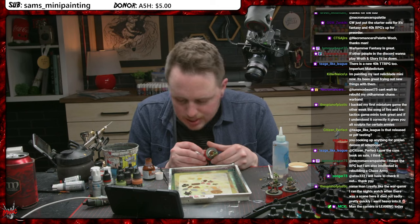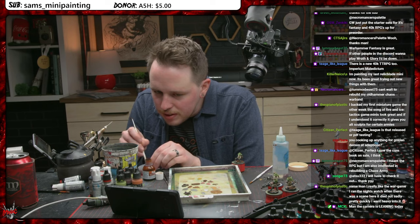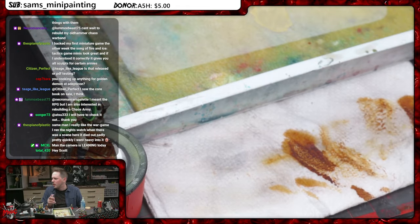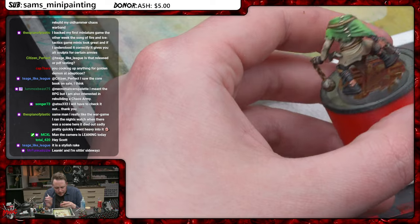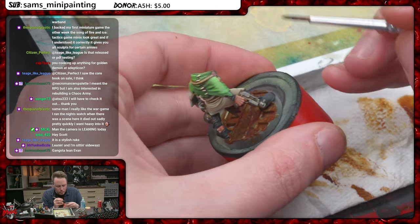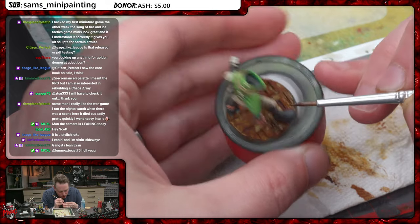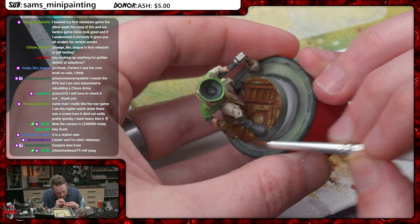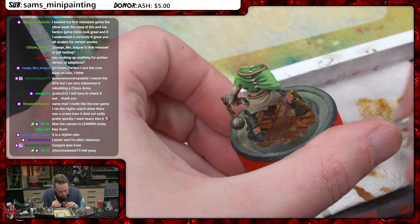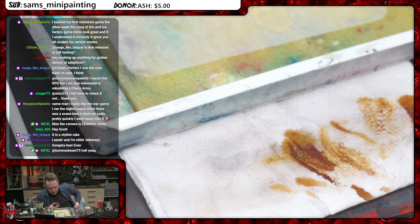All right. I'm going to put a little bit more of the Dirty Down into my watery mixture here, and then we're going to give it another go. All right, let me put the paint can back on. All right, so we went with a heavier mixture this time. Let's see what happens. We've already done an oil wash on this, which is going to get totally obscured by this, but it's fine. It's all an experiment. I feel like whenever I paint a model, it's an experiment. All right, let me dry this again, and we'll see what it looks like.